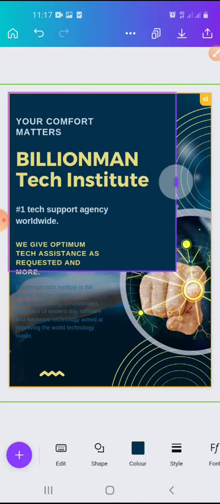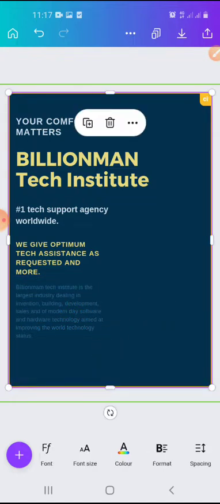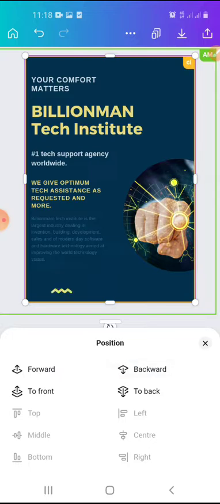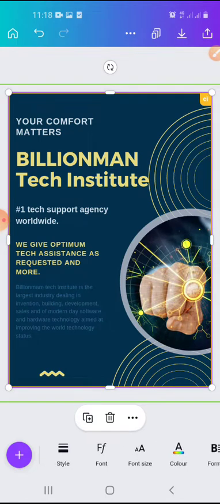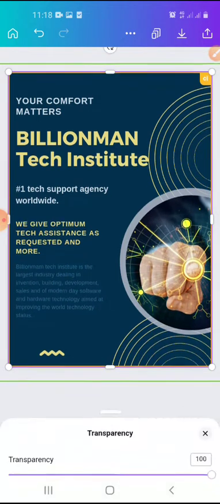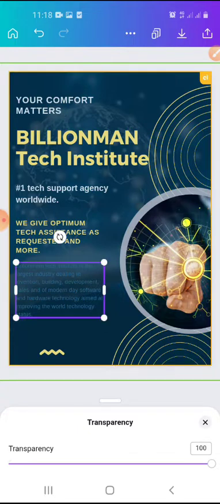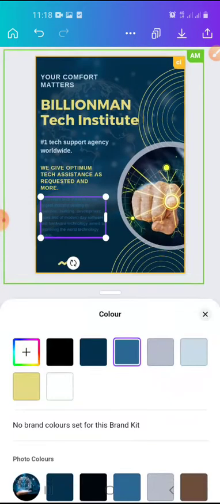So I'm creating this. I'm covering the whole surface, and then I'm going to position it and move it backwards until it is just on top of the background, because I want the background to be visible, but I also want to create a good contrast. So I'm going to then make it more and more transparent by reducing the opacity. So that way, if I change the color of this to white, it's going to be much more prominent.